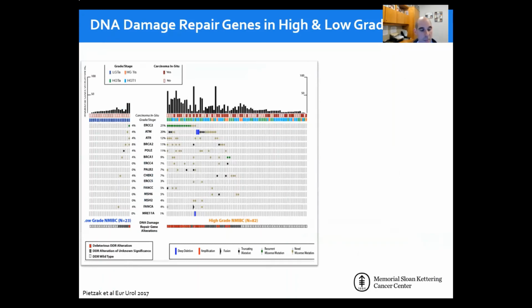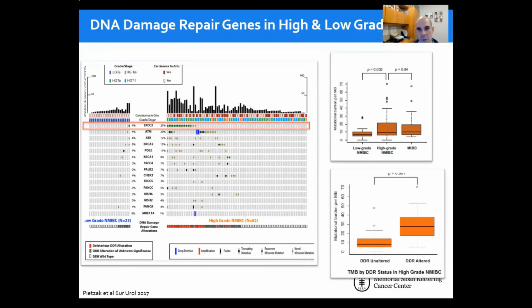They are actually also quite pervasive, but predominantly in high-grade non-muscle invasive disease. If we look over here, ERCC2, that same gene that we were just discussing on the previous slides, is very common in high-grade non-muscle invasive bladder cancer, and fairly uncommon in patients with low-grade non-muscle invasive bladder cancer. If we look at mutational burden, which is the total number of mutations based off the megabases of DNA that's actually sequenced, we see that high-grade non-muscle invasive bladder cancer is quite similar to muscle invasive bladder cancer in terms of a higher tumor mutational burden, and it's notably higher than low-grade non-muscle invasive bladder cancer.